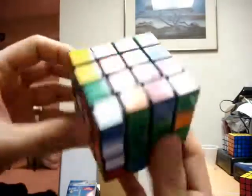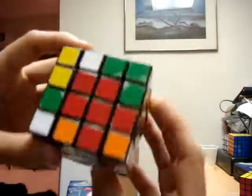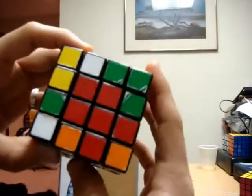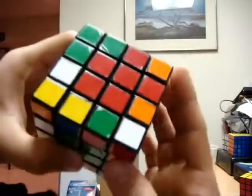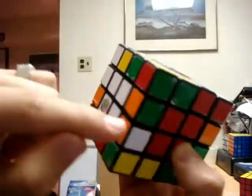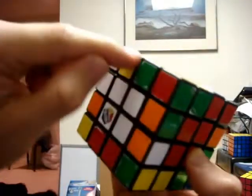Okay, so here is one orange-white piece and here's the other one. So this one, if we flip it up, it will be over here next to it. So what we do is we turn this so it's over here. Now when I flip it up, it will be opposite it instead of next to it. So I flip this piece up and then I make sure there's an unmatched pair in front of the inside down layer piece over here.